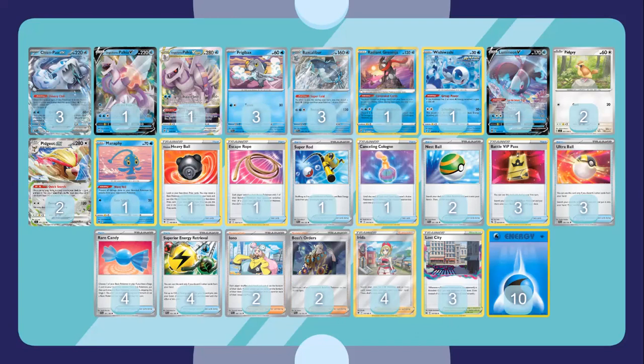Escape Rope, because this is our gusting effect, which is quite powerful in a way. Pidgeot can pretty much KO any of the stall archetypes there turn after turn. You want to kind of get this out of the way as quick as possible. So I think Escape Rope is really powerful.